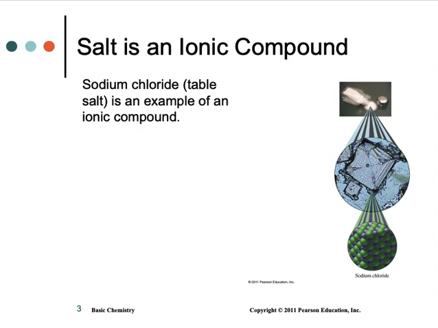Salt is an ionic compound. Sodium chloride: I explained to you that sodium is a metal. It's gray, cream cheese consistency, blows up in water. Chlorine is a gas, green, poisonous. When they combine with each other, they make sodium chloride, and sodium chloride is going to be a crystal. And you've seen a crystal of salt. It has a definite crystalline shape to it. This one happens to be cubic, where the positives and negatives are all intertwined, all holding onto each other.